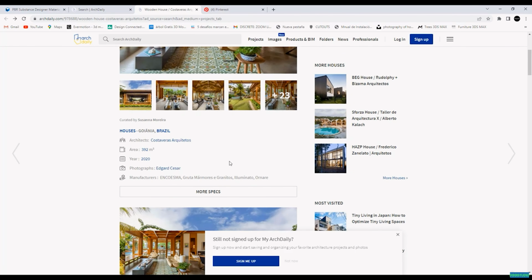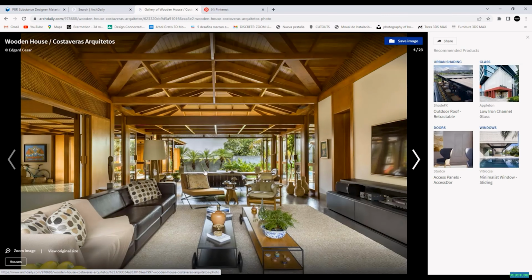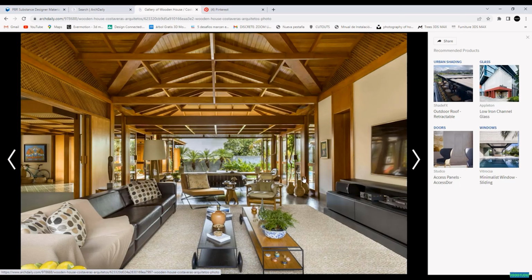You can also go ahead and look for other types of references, a little bit more rustic. Again, here we have some really nice reflections in the floor. Obviously the carpet won't let us see further, so I wouldn't add any carpet to our design. We can also have a look at the TV and how the reflections are just being distorted. Also the very smooth reflections, very diffuse, if you will, on the wood. We have a different kind of tone in each one of these. We have the beams in a darker tone, then we have a lighter color here in all of the doors and so on. So this is also a very good example, and we can have an idea of where we want to get with our renderings.